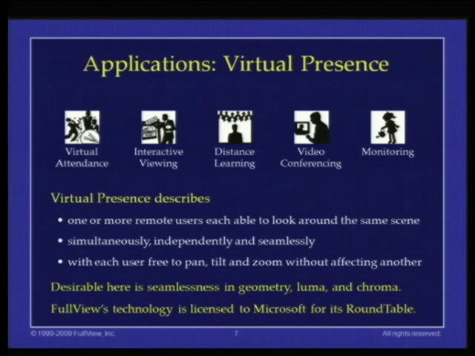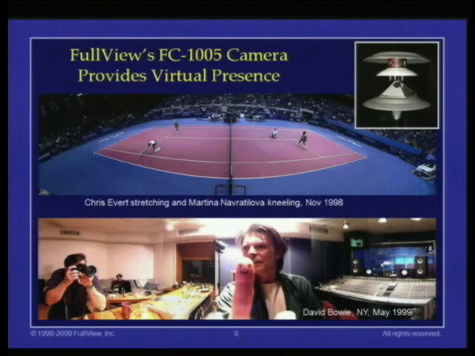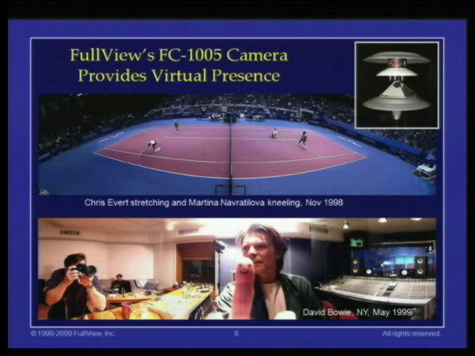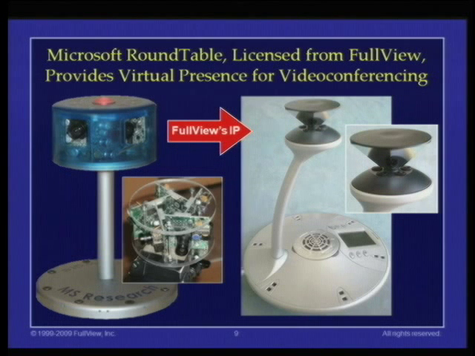We licensed our technology to Microsoft for its RoundTable. What is sitting here on the table is the RoundTable. We did a trial with the Association of Tennis Professionals — they have matches in Hartford, Connecticut every year — and we did some internet webcasts, including one with David Bowie from New York City. The reason for this view graph is it might be pertinent to how Google is acquiring Street View images today. What Microsoft had for many years was outwardly pointing cameras, and people who have not studied the physics of the device often think that enough software processing can create seamless images. That's not true. No matter how much processing you throw at the problem, you will never get seamless images in general.